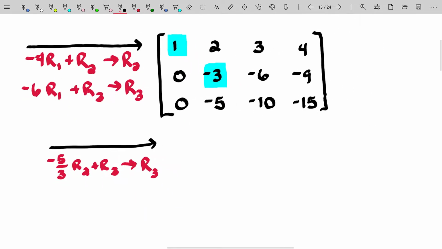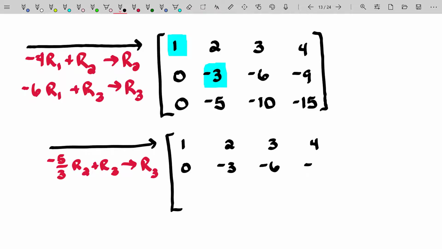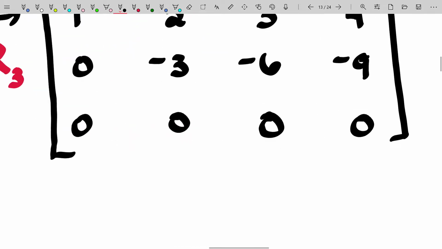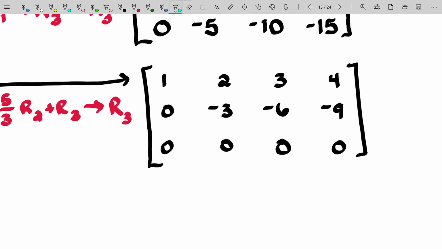I'll add that to row 3 to become the new row 3. Now in this case, it actually ends up that the mathematics works nicely still, so it's not that big of a deal to multiply by -5/3. A lot of people dislike multiplying by fractions. I'm kind of with you on that. But in this case, like I said, it works out nice. And you can see actually that doing that move kills off the entire row. That third row is completely gone. So we have this right here and this right here.